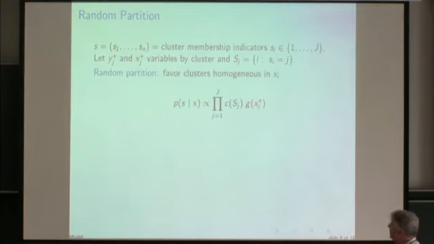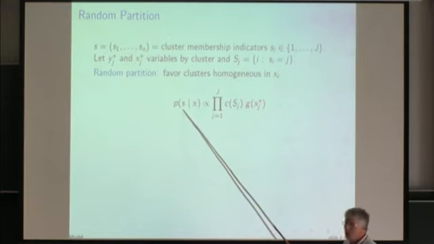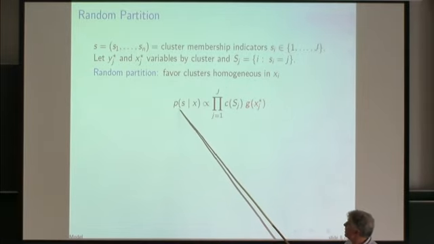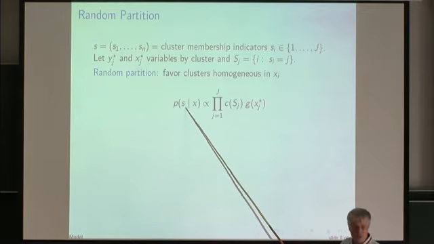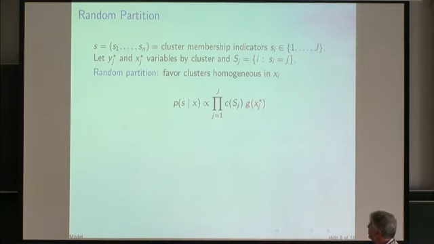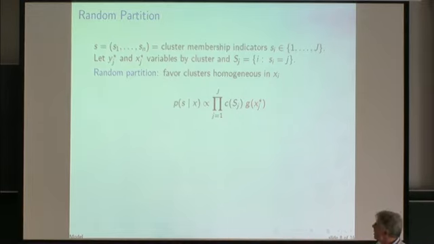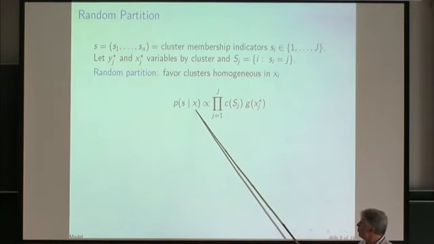And remind you again, now what I want to do is I promised you a probability model for a random partition. My partition is indexed by cluster membership indicators. So what I owe you is a probability model for the vector of cluster membership indicators for my n patients. And I already told you it's not difficult because you can put anything on the right-hand side as long as it's non-negative. I want to have a probability model for the random partition that's indexed by covariates.